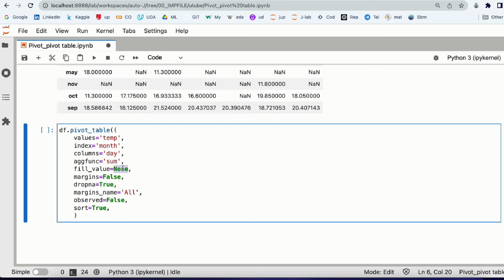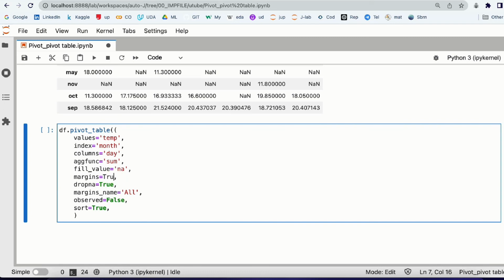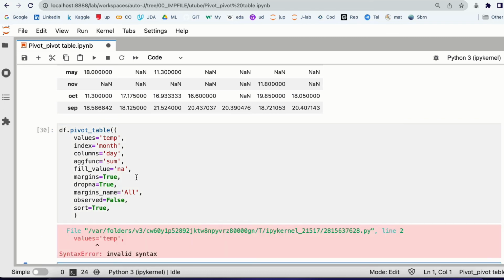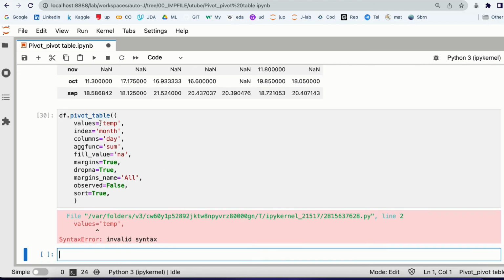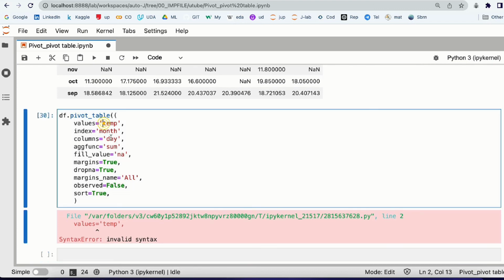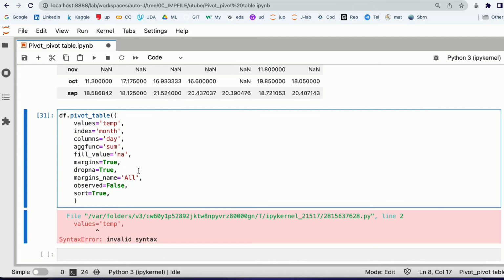So the aggregate function is the mean. I will keep the default, mean. You can take sum, or you can take any np.quantile also. You can take margins; the default value is false. I will write true. If you write it, some syntax error is coming. So values temperature is okay, index is okay.